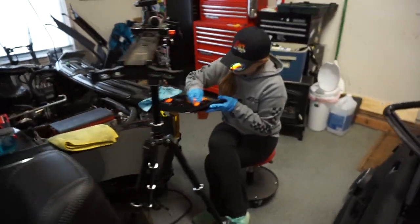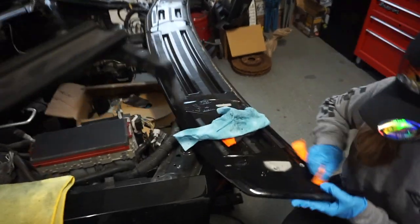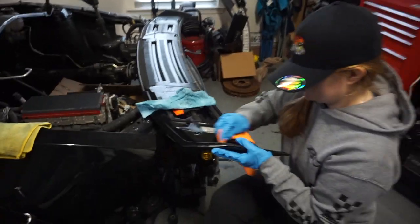We have our list over here of things to attack. Melissa's already been working on removing a lot of the 3M on the spoiler as well as other places around the car. The other day I took a metal razor blade to a lot of that stuff — which might make some of you cringe — but I was careful, and more importantly you'll never see it since we're getting the car repainted anyway. She's just finishing removing the remaining 3M so we have a nice clean surface for paint, and then new 3M for reassembly.